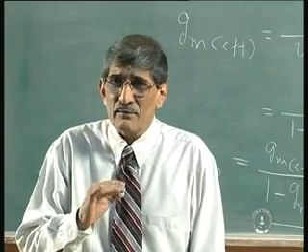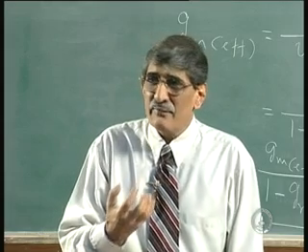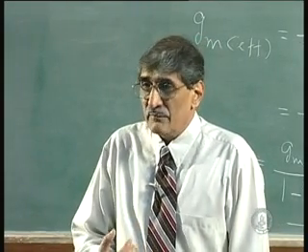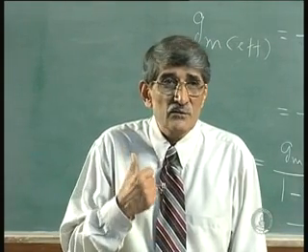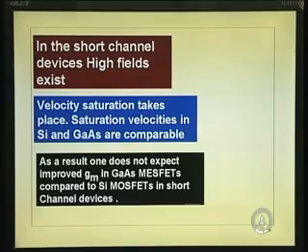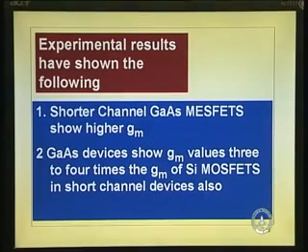In fact, all of us adore silicon, but that is the lifeline of VLSI today. But if you want ultra high performance, then only you have to look into other devices. Let us see then. Experimental results, however, showed the following. Short channel gallium arsenide MESFETs show higher Gm. Just now we saw, when the channel length is reduced by putting an N plus layer, you get Gm 1.7 times that for a particular case.